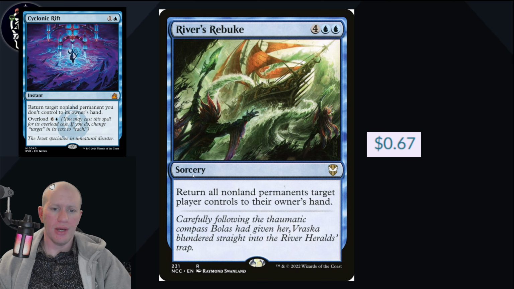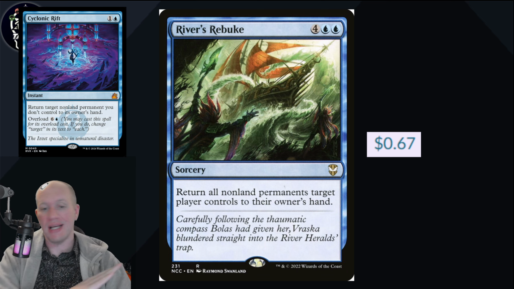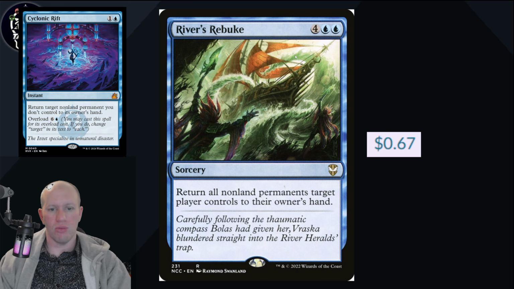We've got River's Rebuke here, return all non-land permanents target player controls. So this is specifically targeted to one person. It does still cost six, but if you've got a way to copy this, or if just one player has a huge board, this is a way to just remove that board.